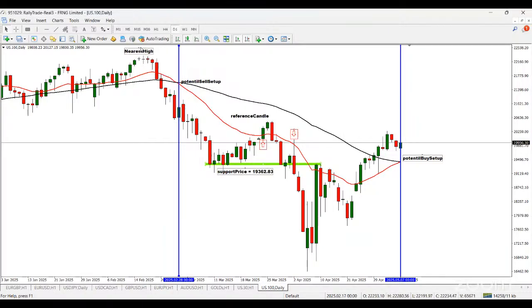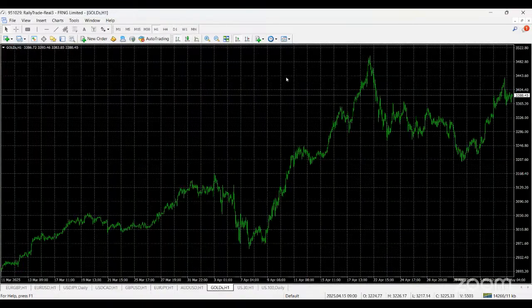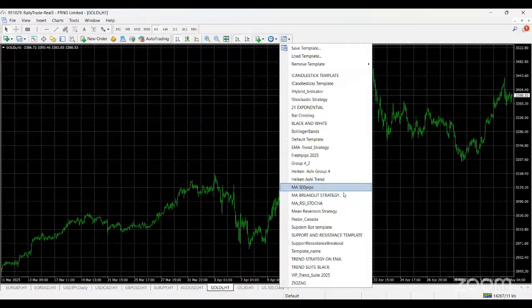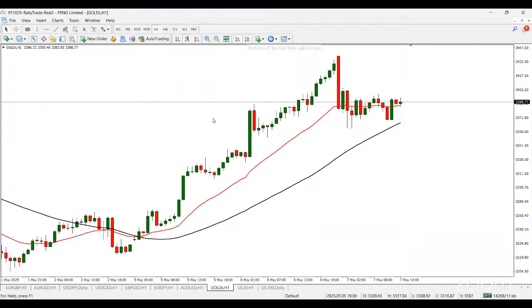So eventually, if you're going to be taking this kind of trade, it means that you need a lot of money in your account. You cannot do this on US 100 without that, because if you are doing it on EUR/USD or those other pairs, you don't need that much money in your account. For example, if you look at gold, we could just try it on gold now, so you can see a strategy.